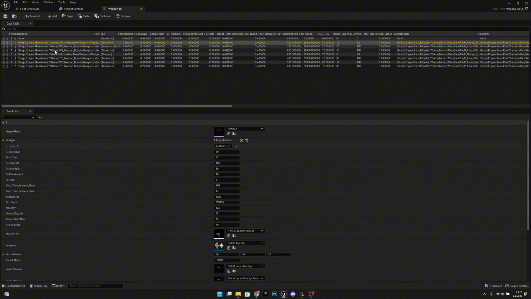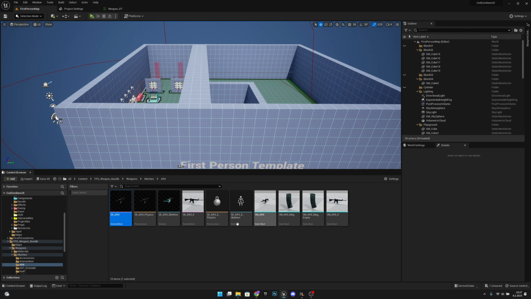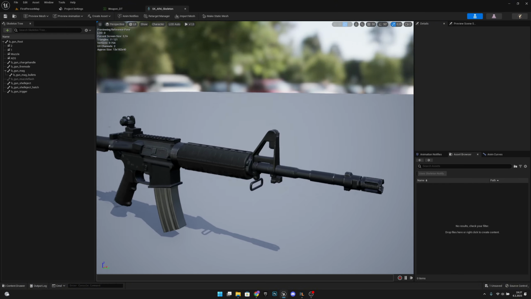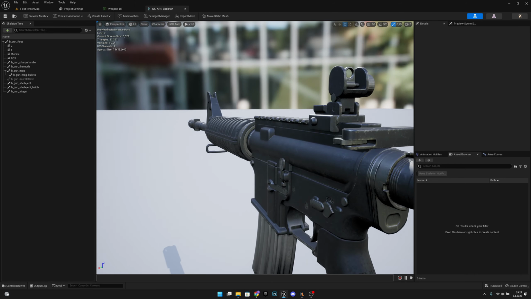In the weapon data table, here on the SKAR4, when we go there and open its skeleton, be sure that you select the right skeleton, because we have, for example, the SKAR4 skeleton and SKAR4X skeleton. So be sure to select the right one. I don't actually think that we have anything here that we want to move that is visible to the player.